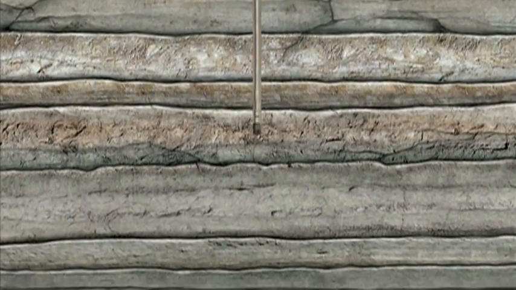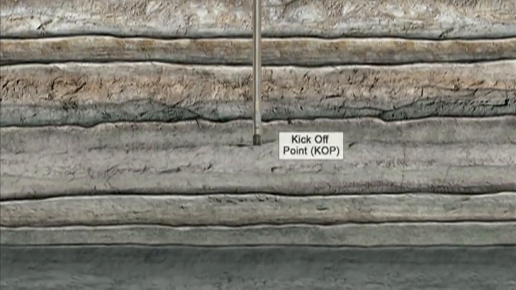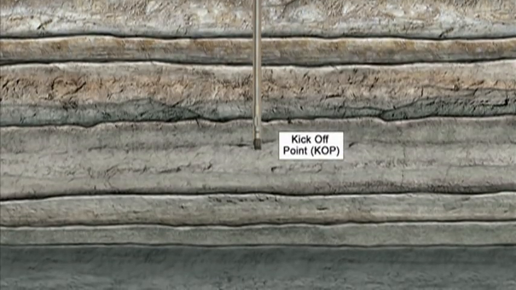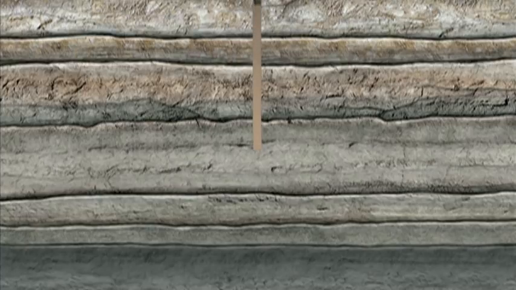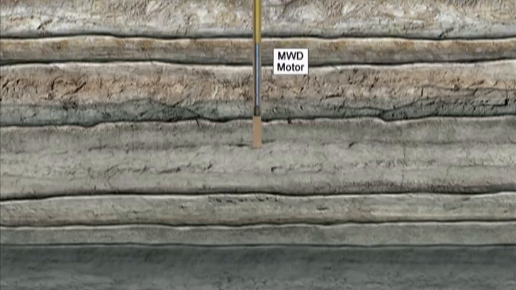The objective for the well is to touch the greatest surface area of shale rock, which usually requires that the well is drilled with a horizontal section. This also allows for multiple wells to be drilled from one location, reducing the number of drilling surface locations required.